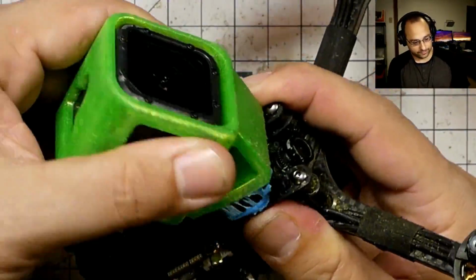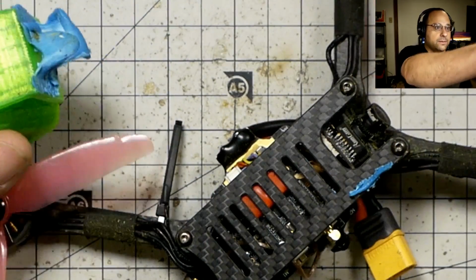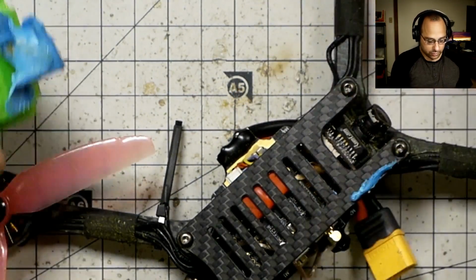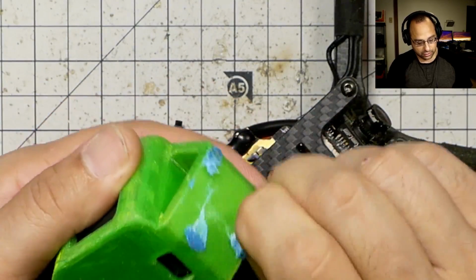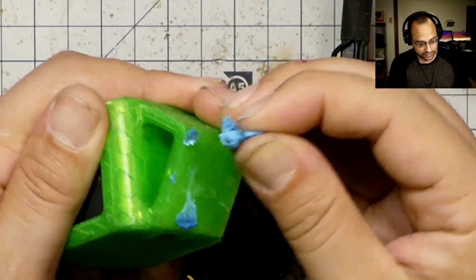This is called Blue Tack. It's like art gum, you might have heard of, and it comes in strips. You can get it on Amazon or at a drugstore or art supply store. It's useful in all sorts of ways, but you can see the texture. It's kind of gooey. It even cleans up. That's how you clean it up. You just sort of do that, and it picks itself up.